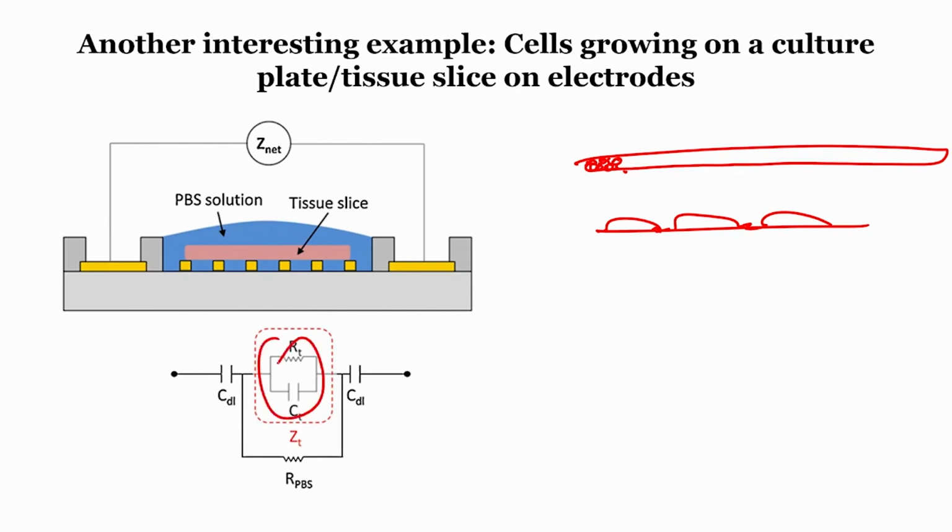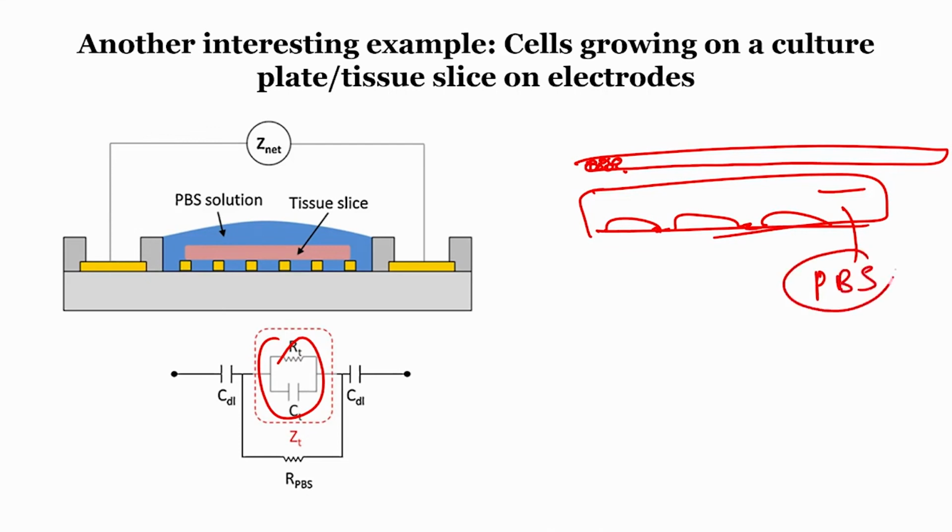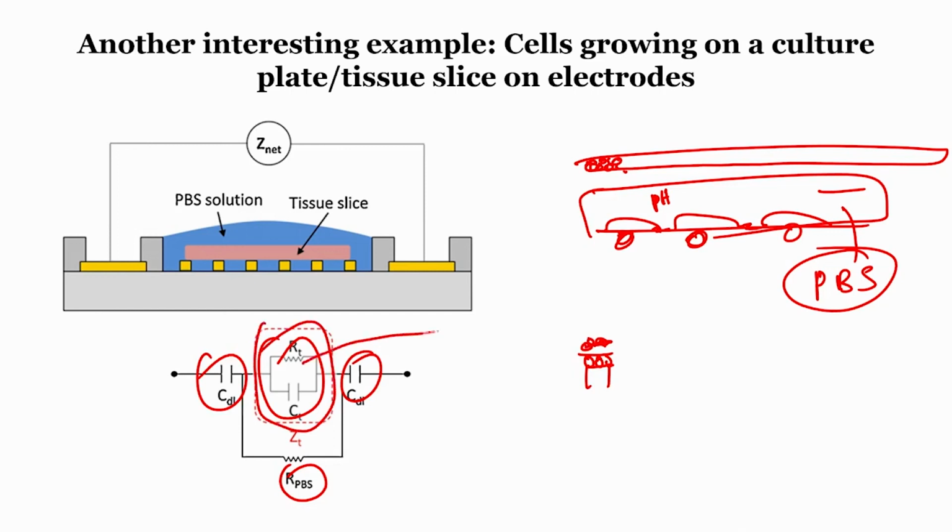and let us say the tissue is kept in a solution called PBS, phosphate buffered saline. It is what is used to maintain the pH so that the cells do not die. That is again a salt solution, so it has a resistance, RPBS. And the electrodes that are there below the cells offer a double layer capacitance at the interface, because there is an interface of metal and the lipid bilayer of the cells. So, that is basically a double layer capacitance. That is why it is modeled like this. A double layer capacitance and an effective cell model. It is a very simplified model of the whole tissue.